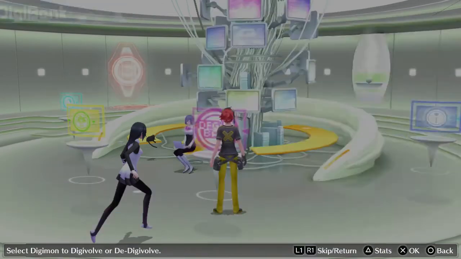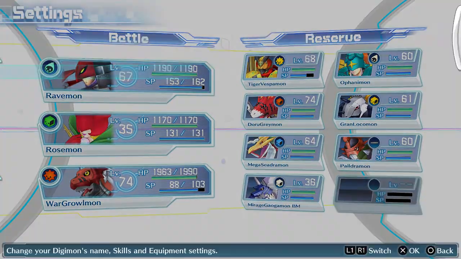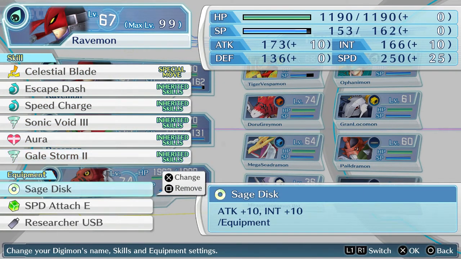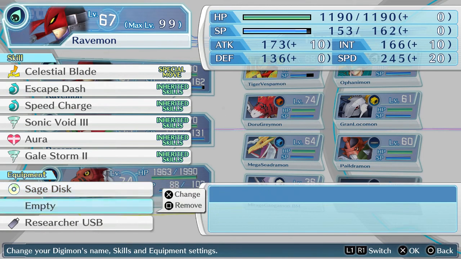Oh, no, wait. I have a speed attachment E. That's like plus 5 speed, isn't it? Aw, I'm so bummed. I didn't even realize. I thought that was just from ability points. I'm taking this off just so I can see. Yeah, I'm at... I'm so upset with myself. I need 5 more speed for Ravemon. No.